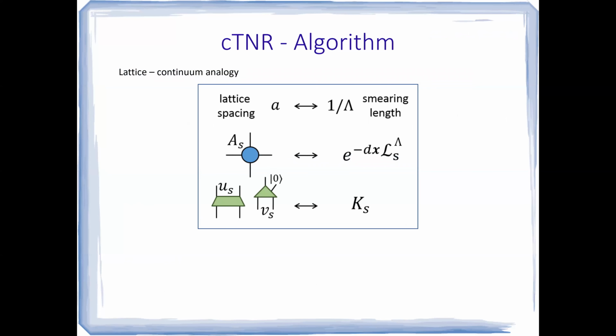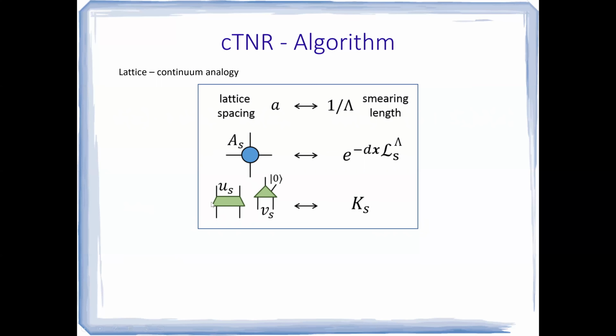And just to make more precise this lattice-continuum analogy that I keep mentioning, let me be insistent and repeat one more time. The lattice spacing, we had a UV cutoff, has become a smearing length. So this is independent, it's a matter of the setting, not of the algorithm itself, that we have introduced a cutoff in the theory by smearing. And then, of course, the tensor at a scale S is going to have the same information as the Lagrangian at a scale S, and we are already including the smearing. This just tells you that these tensors are at a certain distance from each other, so they include the information of some kind of local environment.